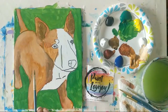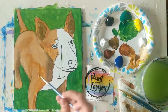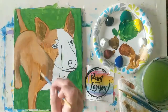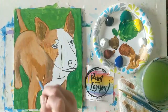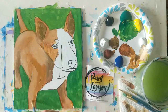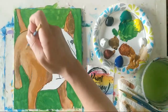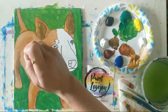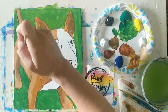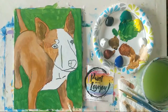All right, so right before we move into our white, I'm going to go back to that raw sienna, so I can keep my brush clean for the white. So going back to that raw sienna and those places where it was a little bit on the thin side. And again, if your lighter color is still wet, you can blend into it. Mine is already starting to dry. So just keeping that light pressure. There we go, a few spots it's still a little bit wet. And again, just look at it from a distance, see if you need to go back and make it a little bit thicker.